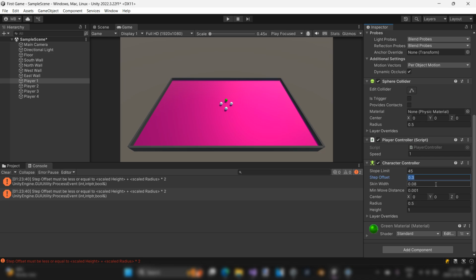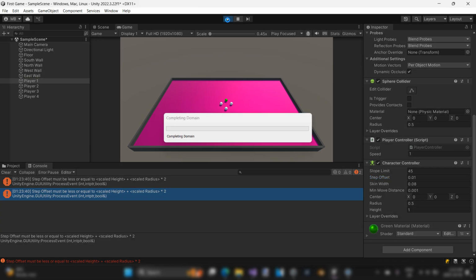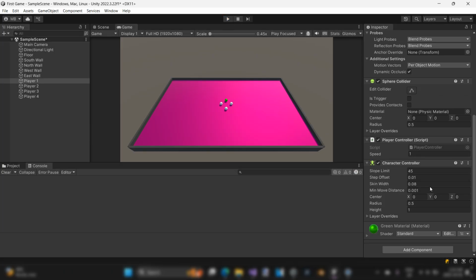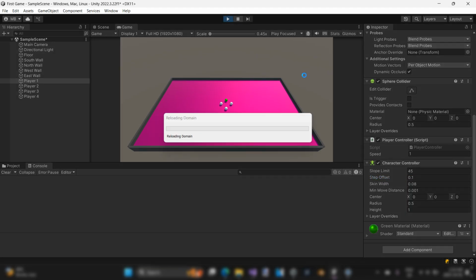So the step offset is just a little too high for my player game object, which is pretty small. So I'm just going to bring this down to 0.1. Maybe 0.01. Let's run it, see if the error goes away. Cool. 0.1 probably works just fine.